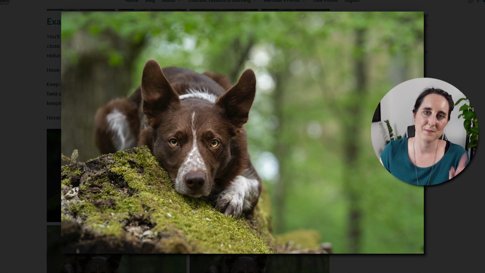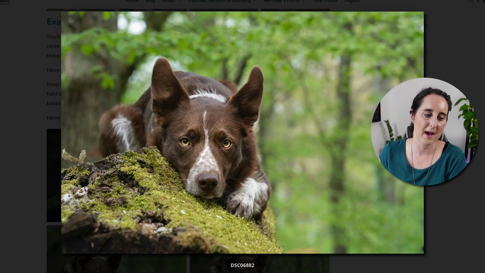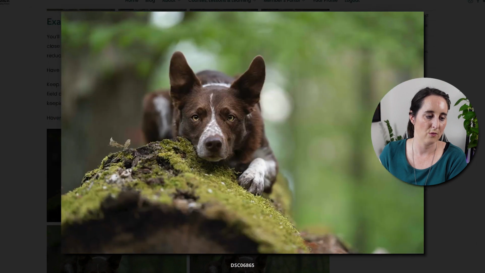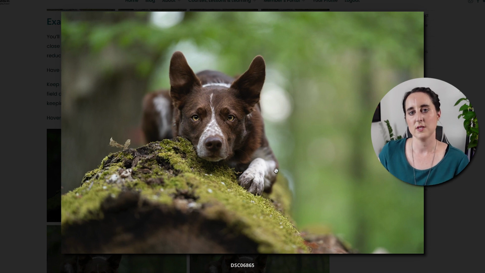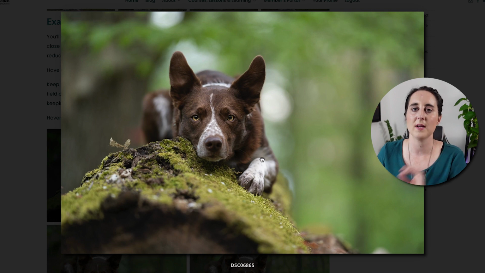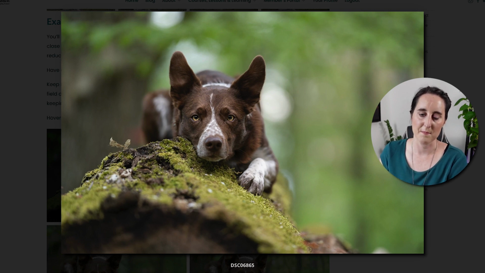how close I am to my dog, and that is the next point that we're going to talk about. And here we have f8, and have a look, especially at the log here, the blur, where that is, probably starts getting blurry about there. And if we look at the f1.8, like all the way up to here almost, you can see it's a really sharp line from where it's blurry to where it's not blurry. So that is the first thing, choosing a wide aperture or a small f number is going to be the first thing in getting these blurry backgrounds.